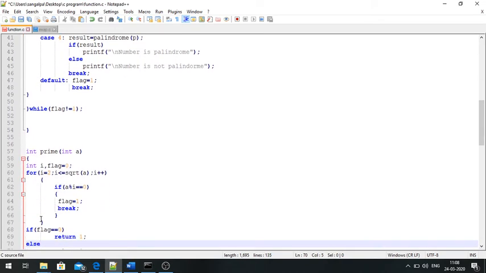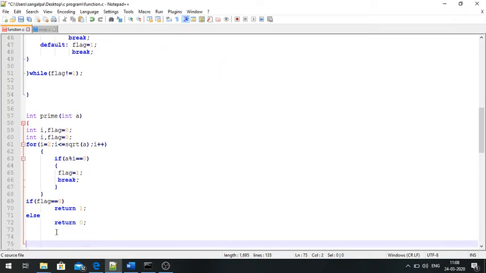So what does the prime function do? Same thing that you know already. I'm checking for a prime number. A number will be passed, and I want to check whether the number is prime or not. I will perform an iteration from 2 to the square root of that number and find the mod value. Suppose 5 is the number, 5 mod 2 is not equal to 0. If it is equal to 0, we can stop there. Otherwise, it should repeat until the end. I'm checking the flag equal to 0 or flag equal to 1.